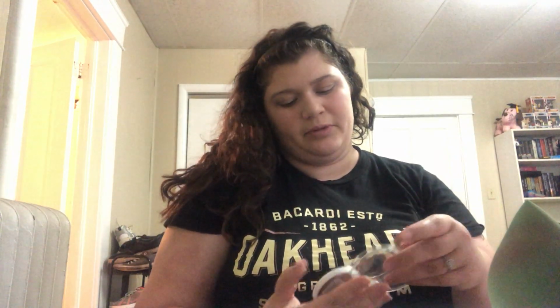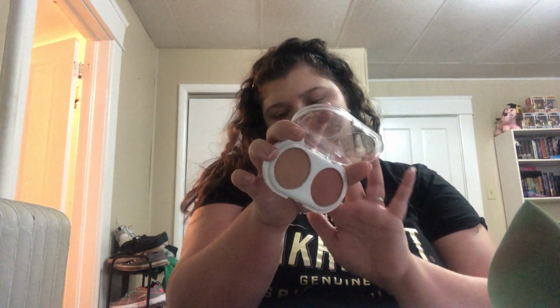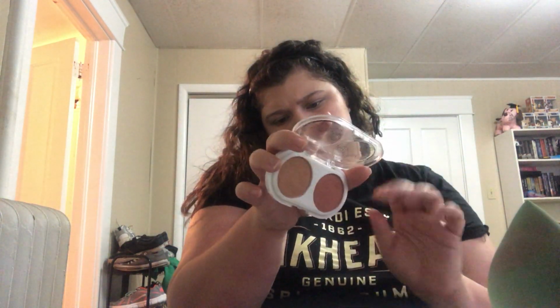Okay, so for bronzer, I have a couple different options. I have this Pacifica Coconut Blush Duo, but this one is like a bronzer shade on me, so that's what I would normally use it as. Might be a little bit light for me right now, though. I don't know. We'll have to see. And then I also have this Physicians Formula Bronze Booster that I just never, ever really reach for. That one's definitely going to be a bronze on me.